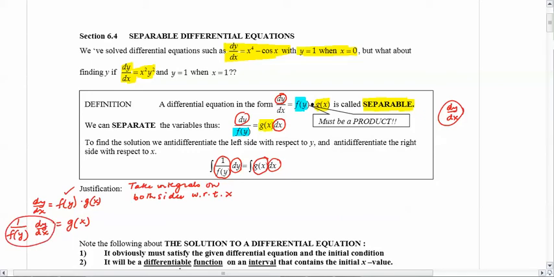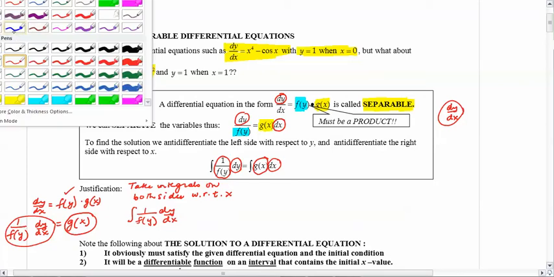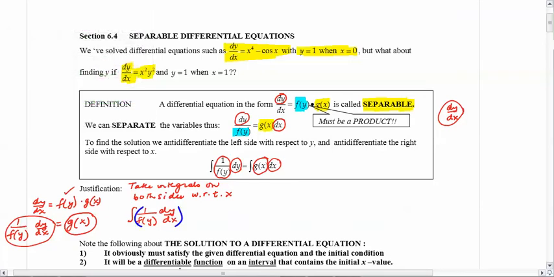with respect to, which I'm going to write as WRT, x. So I've got two equal things. I can simply take the integral of these two equal quantities with respect to the same variable, which is x. So I've got the integral of 1 over f of y times dy/dx, and I'm taking the integral with respect to x, and then I'm going to do the same thing on the right-hand side with respect to x. The next step is simply to take those blue parentheses and remove them. What does that give me?